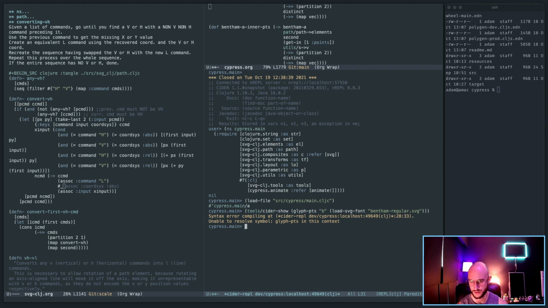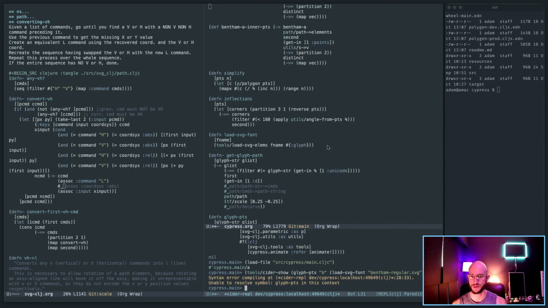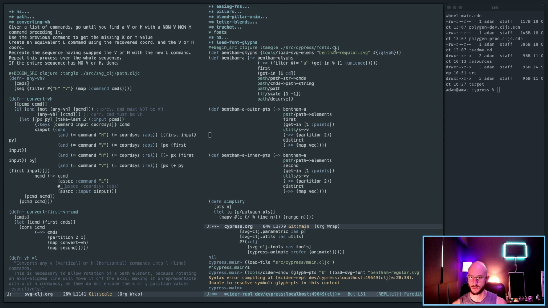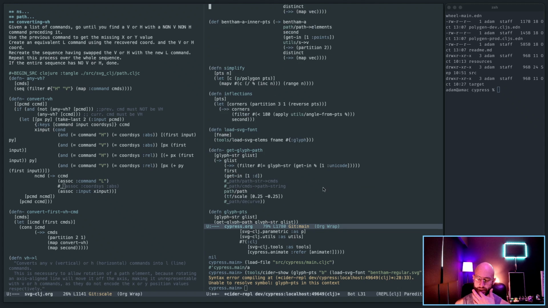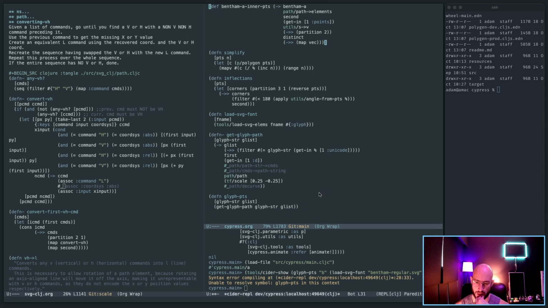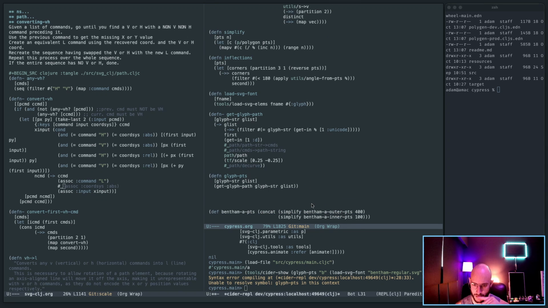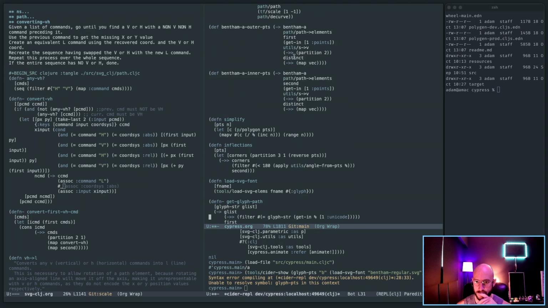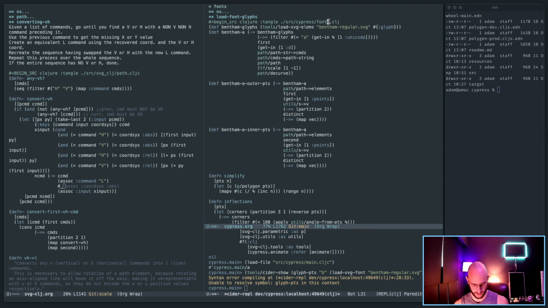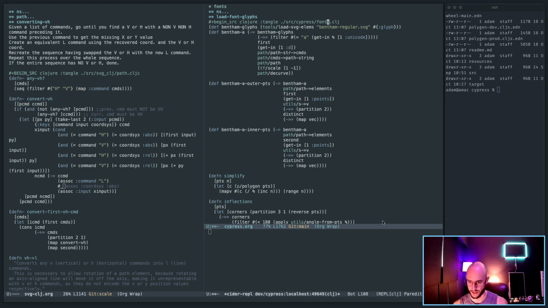Didn't I load the... Thought I loaded the file. Maybe... Oh, I see what's happening here. Well, let's load it in and go from there.